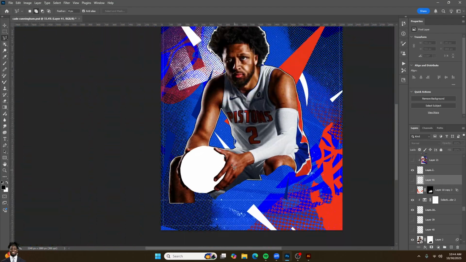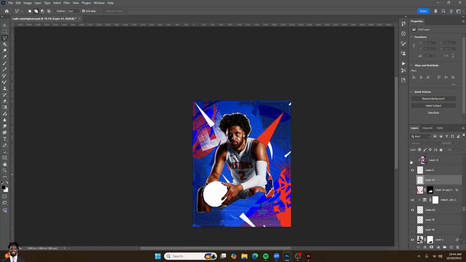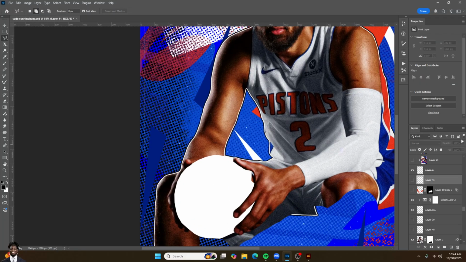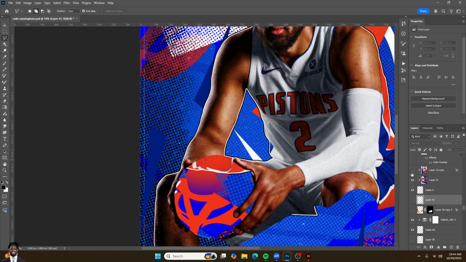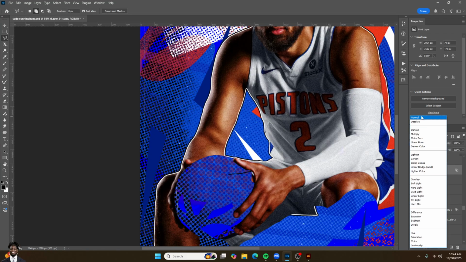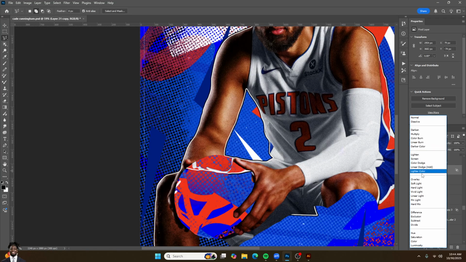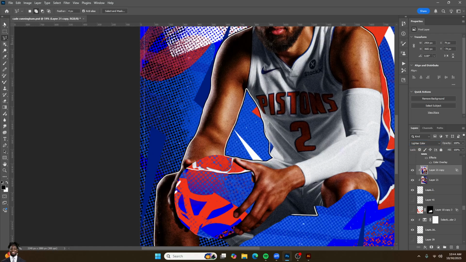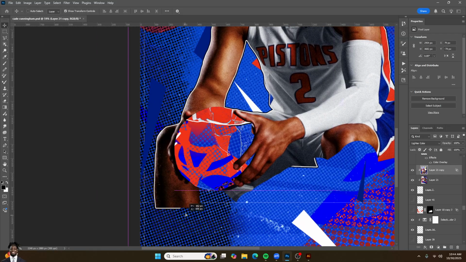And then I copy and pasted this graphic, right? I went in and merged it all. Then I clip masked it into the ball like this. Added some halftones, changed some blending options. So this is what it looked like originally. Once I changed blending options, it combined the two graphics from what it looks like. See, it looks funky.